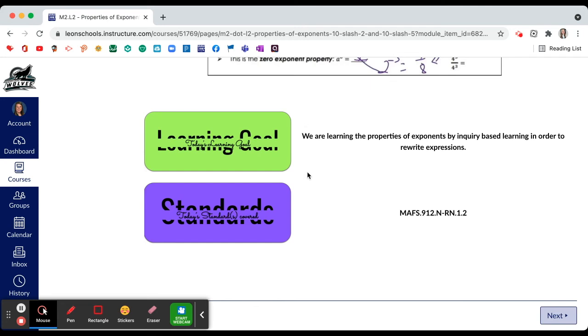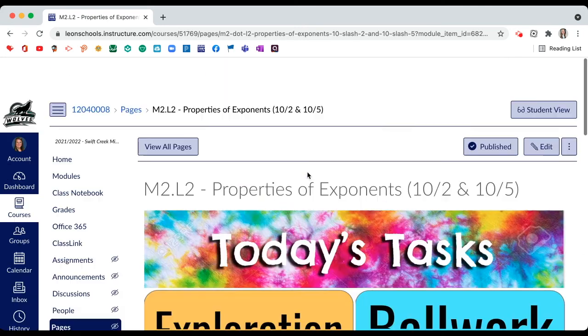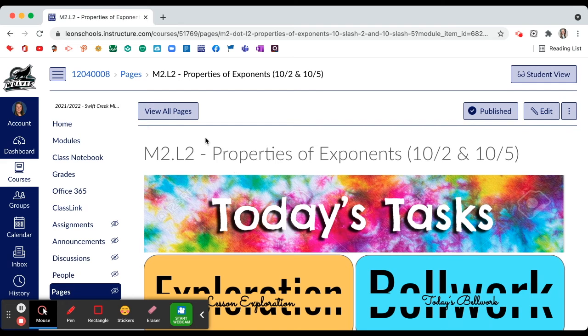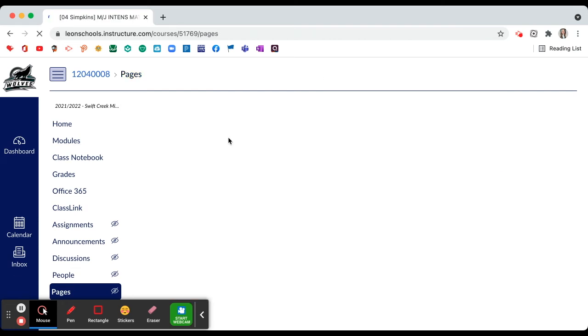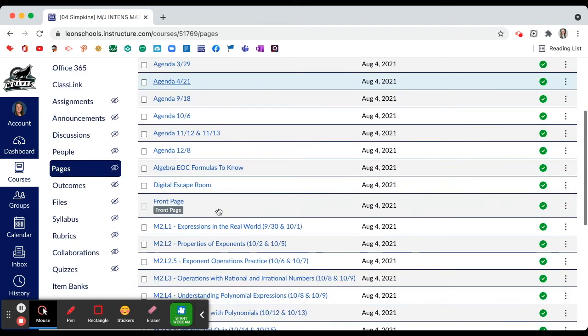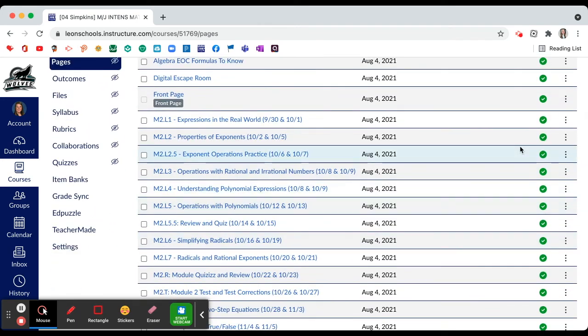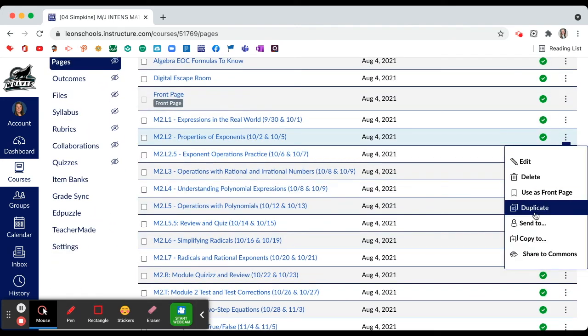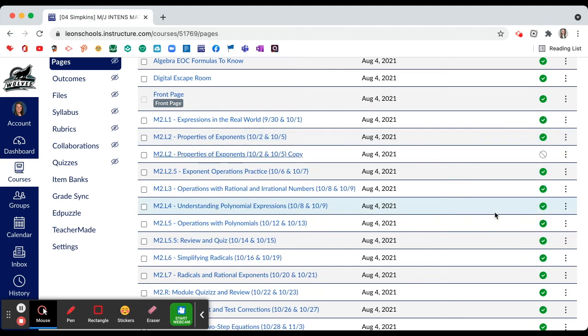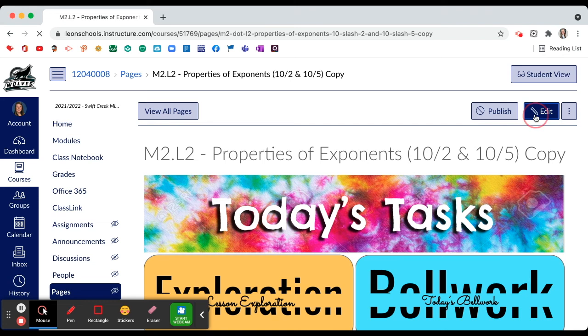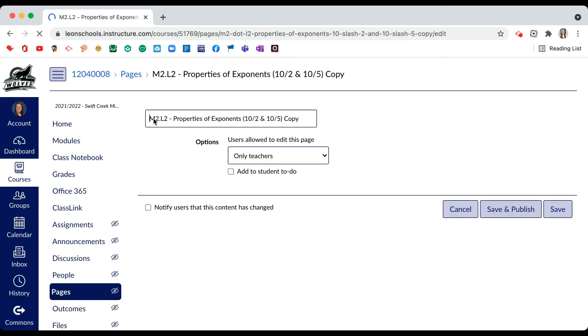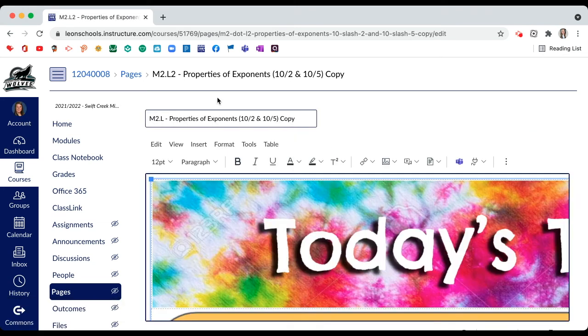Once I make this structured page, I do the same exact thing every single day. And I'll show you what I mean by that. All that I did once I made that skeleton page, I went to my pages and I hit these 3 dots and I hit duplicate. Once I duplicated it, I would open up the page, edit it, change the title to Module 2, Lesson 3, and my next one would be Properties of Radicals.